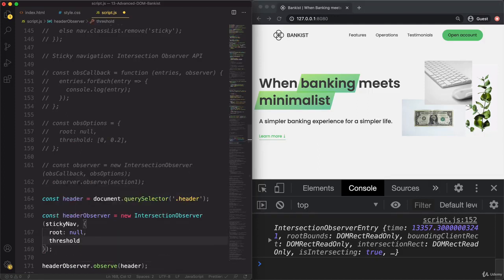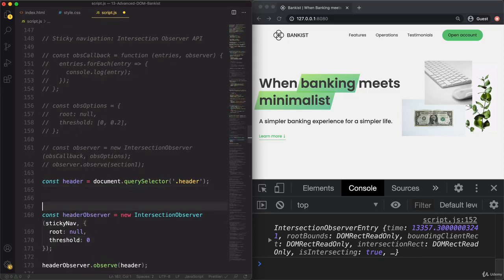So we said that we are interested in showing the sticky navigation as soon as this header scrolls completely out of view. So what threshold does that mean? Well, that's just 0, right? So when 0% of the header here is visible, then we want something to happen.